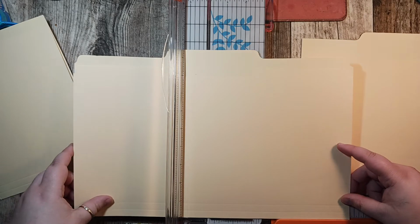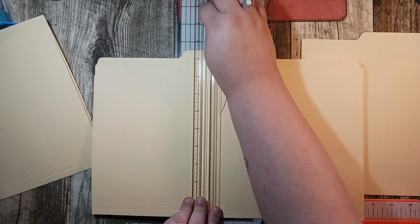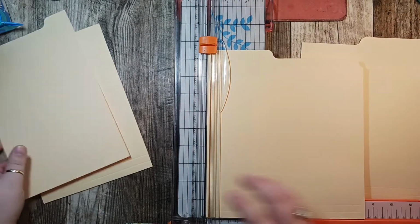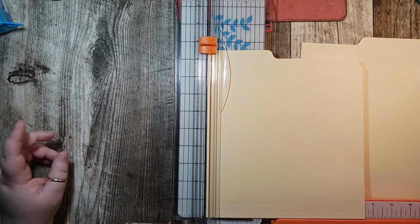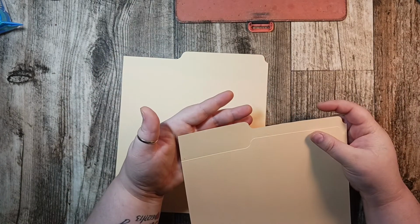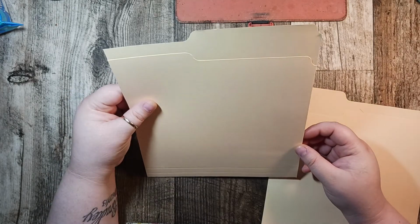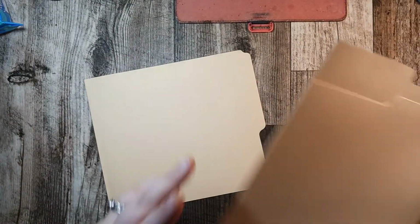Now for your second one, it doesn't really matter because we're going to trim it anyway. So 8.5. Again, your offcuts, keep those because we can use those for tags and stuff. Okay, and that's all you're going to need your paper trimmer for at this point. So, set my paper trimmer aside. Now, I can choose to have this smaller tab, or I can choose to have this bigger tab. I'm going to go ahead and take the bigger tab, just because I can.